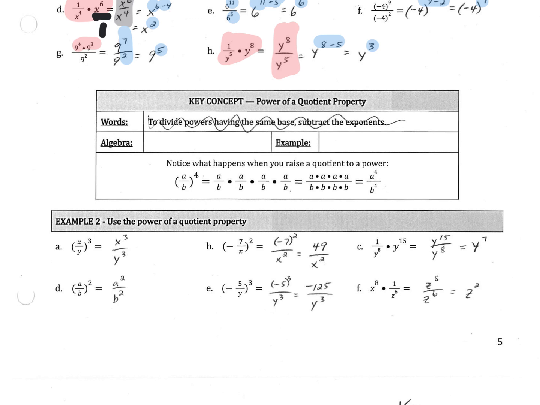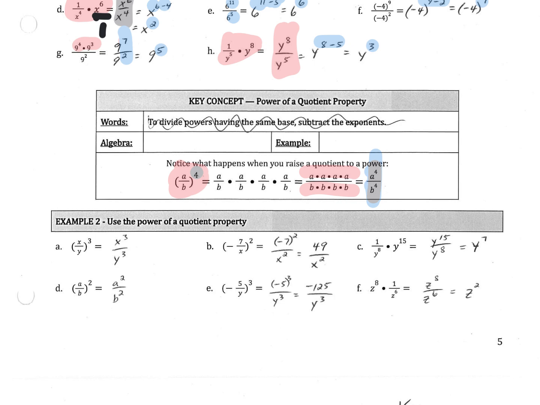So what we might see here is something like this. We're going to start out with what I'm going to highlight in red. A over b to the 4th power. What that really means is 4 a's divided by 4 b's that are multiplied together. And we end up with this situation in blue where they each get the exponent of 4. So if we see an exponent on the outside, we share it with both.